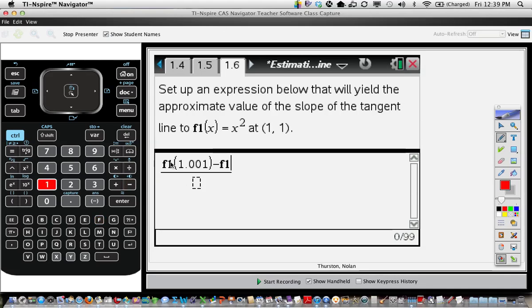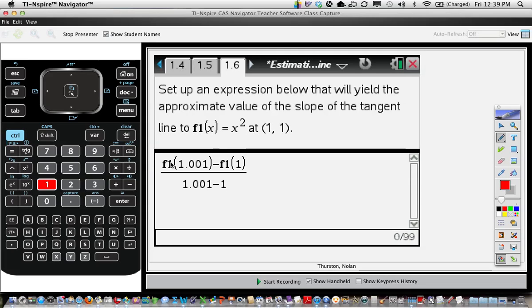F1 of 1. I want 1 to be our 1 point, and then I want a point just really close to the right of it. Again, just because the algebra, as we get into this, could be, and it doesn't matter. Would it be a little more accurate to have 1 on both sides? Yeah, but if we get it close enough, they're both going to be accurate enough. All right? And then the bottom will be 1.